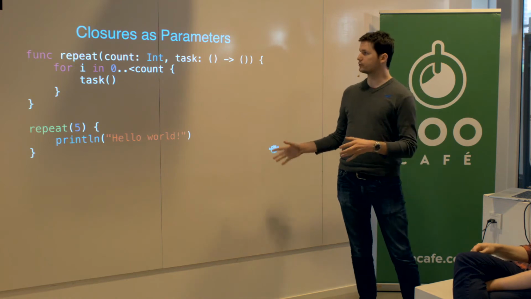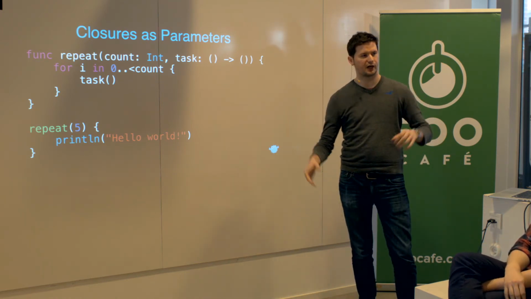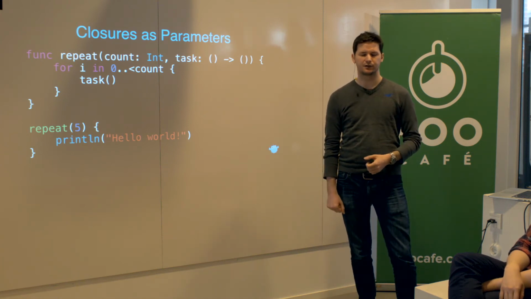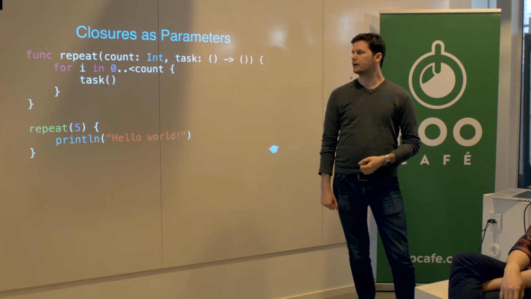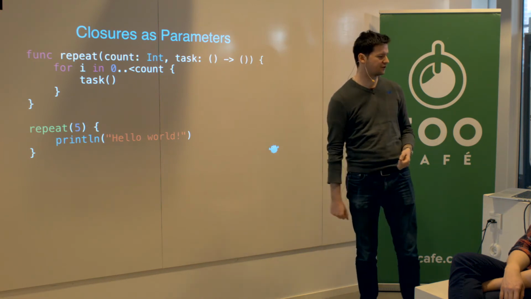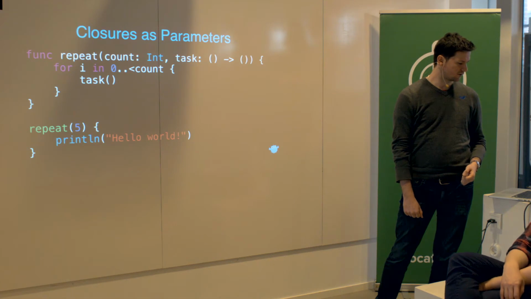What I love about closures in Swift compared to Objective-C is that in Objective-C, you had to type them out if you wanted to create your own. And it was kind of complicated, and you didn't always remember the syntax. You had to Google it, just because you used it so infrequently.